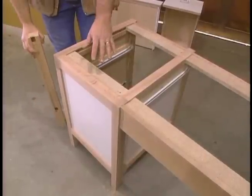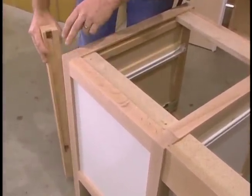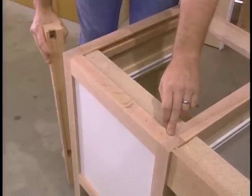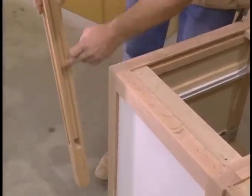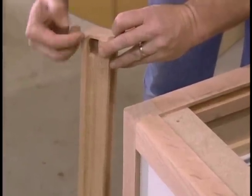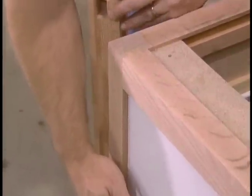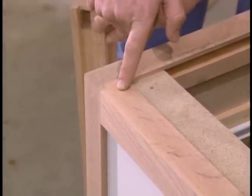I've removed the desk top and turned it around so that you can see the back of the drawer case. This leg and this one over here have the mortises and the groove for the side panel, but in addition to that, there's a groove that runs from the top of each leg down to the lower mortise, and that'll receive this panel right here and the tenons from the rails.